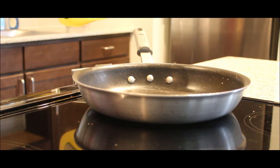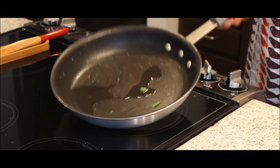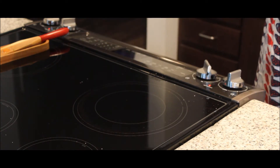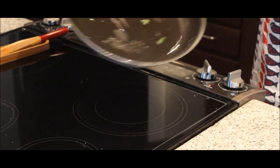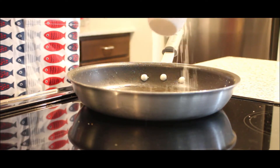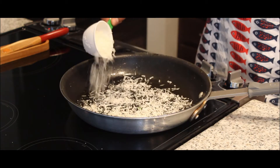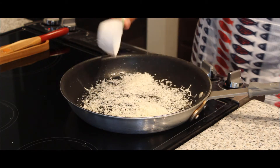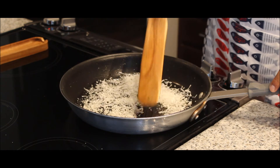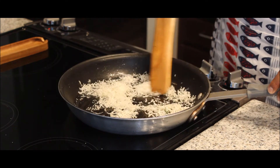Next, add a small amount of oil to your pan — just enough to coat the bottom — and place your pan over medium heat. Once you can freely move the oil in your pan, begin sprinkling your coconut flakes, adding a single layer to the bottom. Cook your coconut flakes until they are golden in color. This will happen quickly so do not walk away. Stir constantly and avoid burning your flakes.